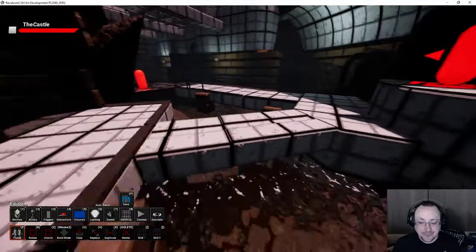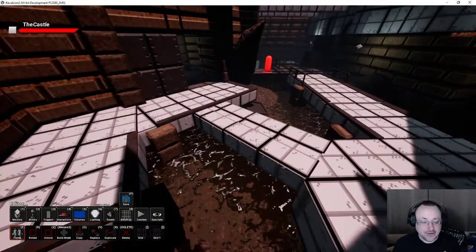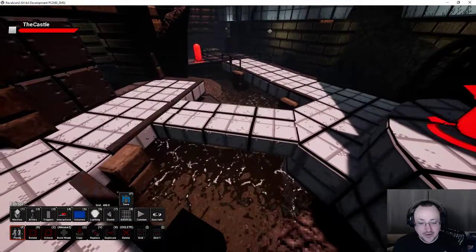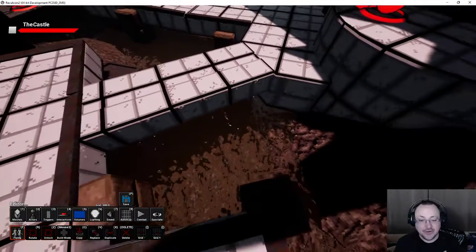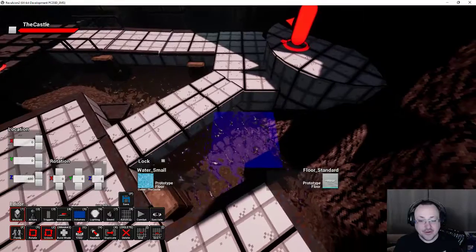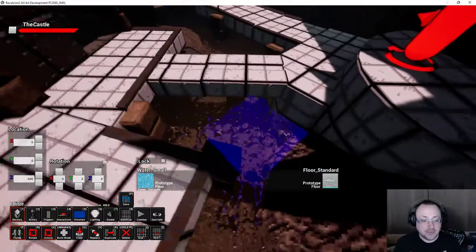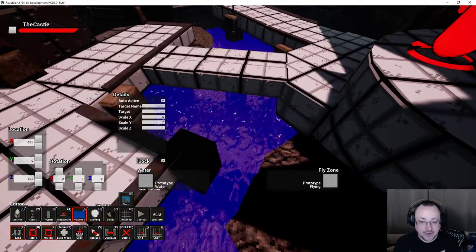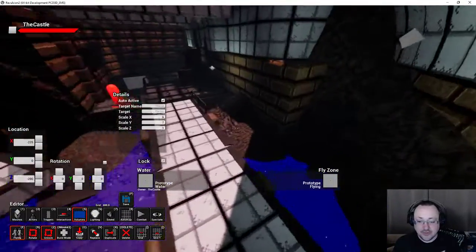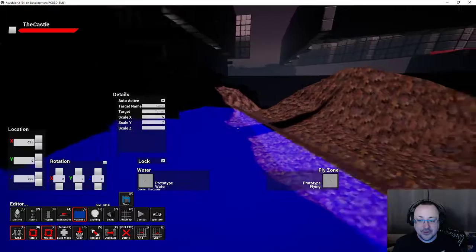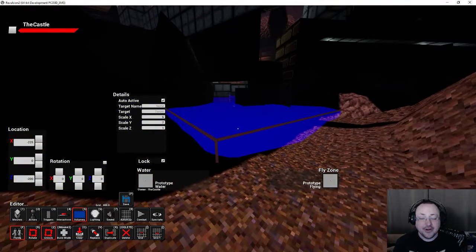Now, the neat thing about this is that you have to place this mesh, these water objects, above what would be a volume. So if I go into volumes, you'll notice that I have the whole thing selected. There's a volume in there, and this volume has the post processing and the splash effects and everything like that.